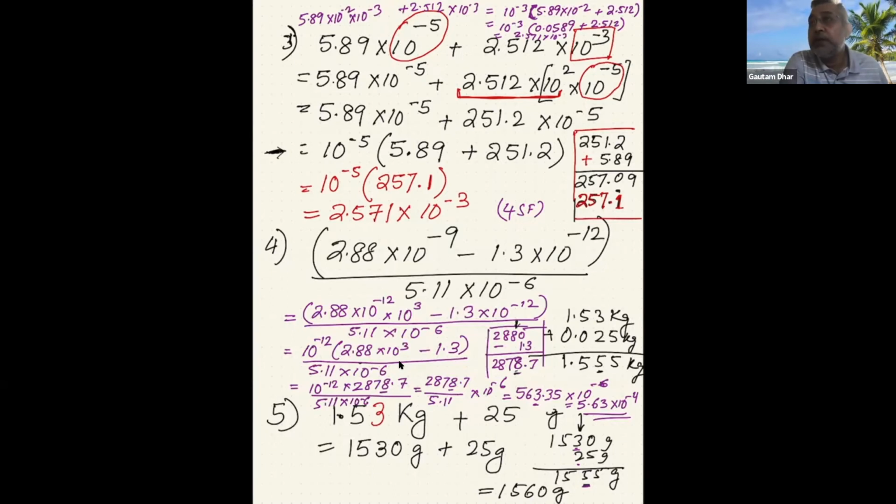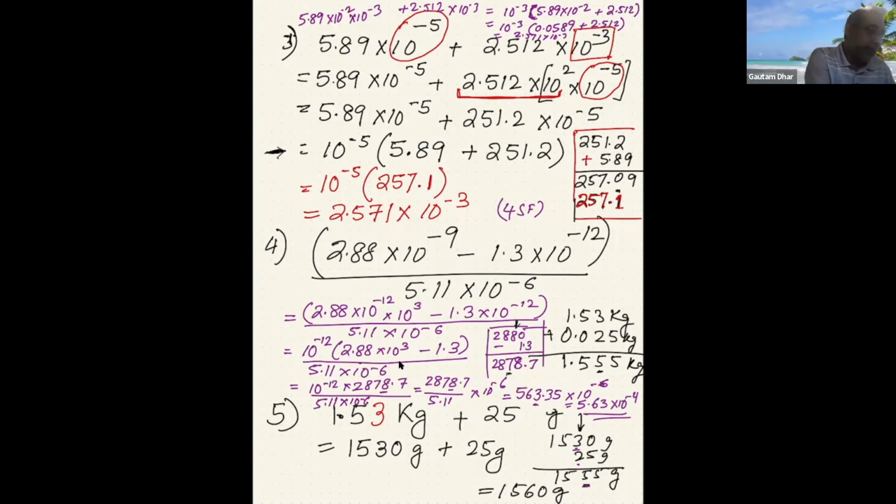Because I want to keep to the least precise, just like my bucket of water and a drop. I'm adding a drop, so I need to know how much fluctuation is there in the number. That number is fluctuating, that 8, that underline. So when you do that, did I say right? No. Basically, we have to keep to here, the third, the fluctuating number. And so the correct way of expressing that is 2880.